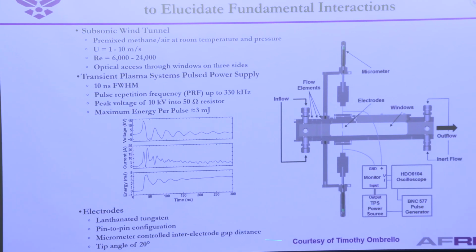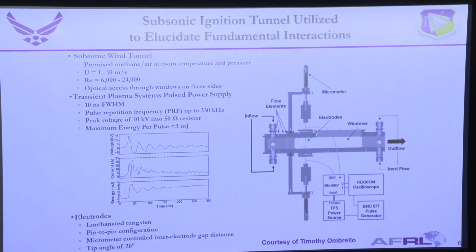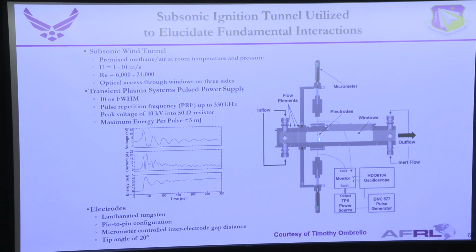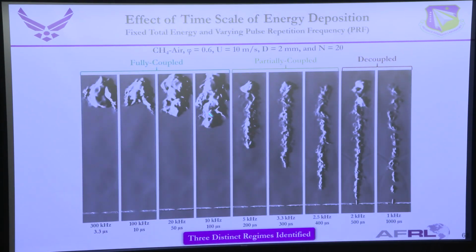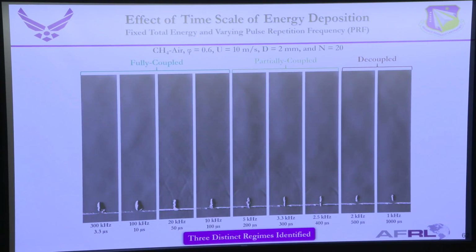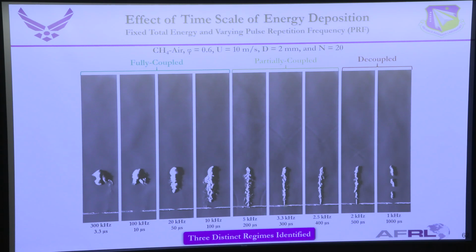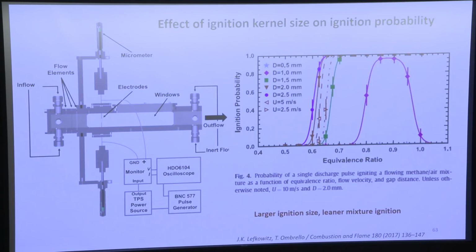Now my former student, Tim Mermello, I said, what if you have flow? He has a wind tunnel, he has flow, so how does the flow affect that? And he measured the spark at a different frequency, 300 kilohertz or whatever. You can see that at low frequency you have an individual kernel, at high frequency all these kernels are coupled, and the flame is easy to ignite. You can see this video: at high frequency a big flame kernel is formed. At low frequency, you only have one by one. So you can enable that using the frequency.